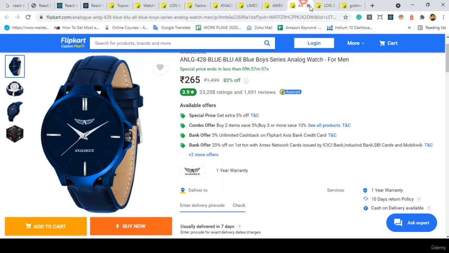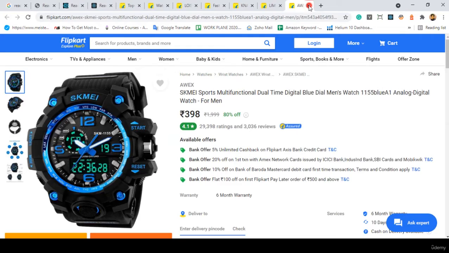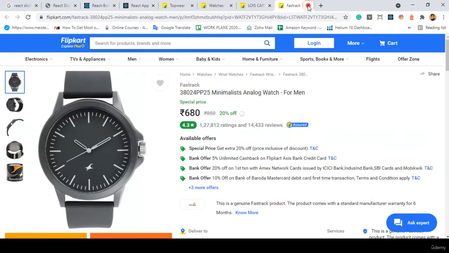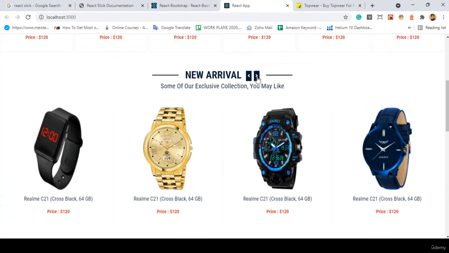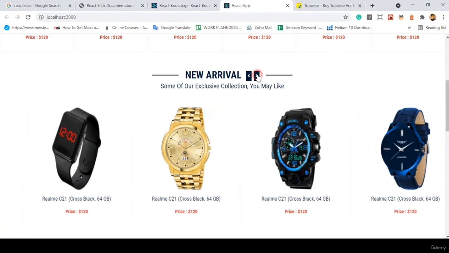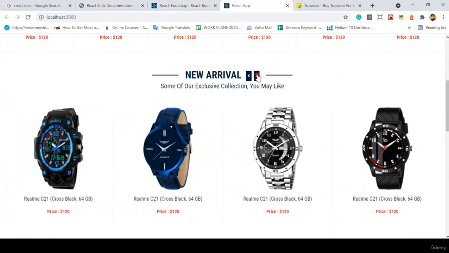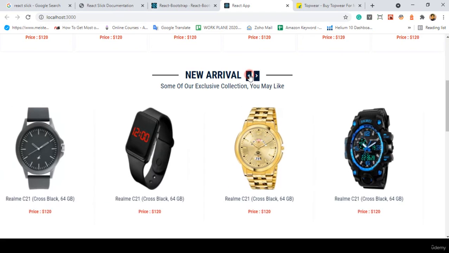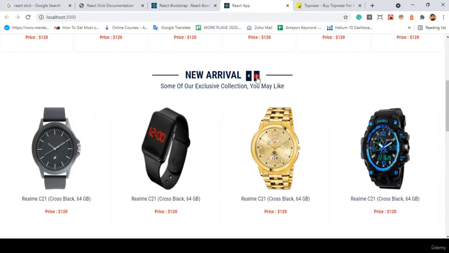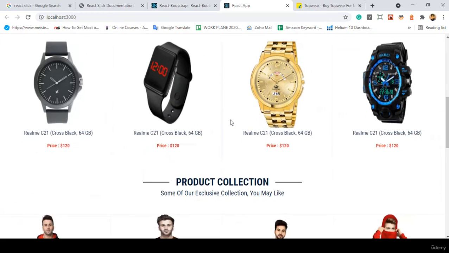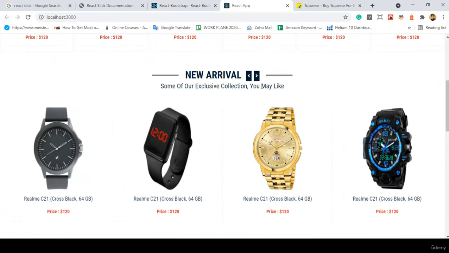So right now we don't need this. I want to close it. Okay, I want to close all the tabs. And now that is our project, and now if you click it, yes, you can see it's now perfectly changing. And also if you want to go to the previous one, the previous one is also perfectly working. So there is the next and the previous. That means our this carousel is now perfectly working, right? So that is also executable.